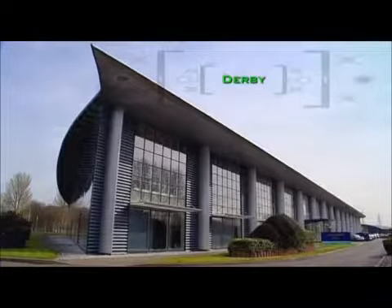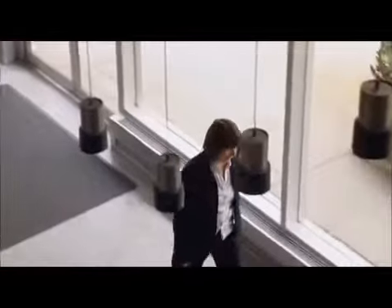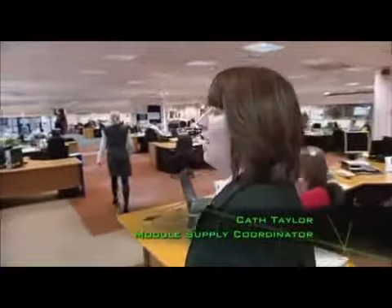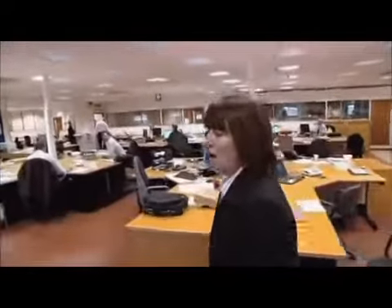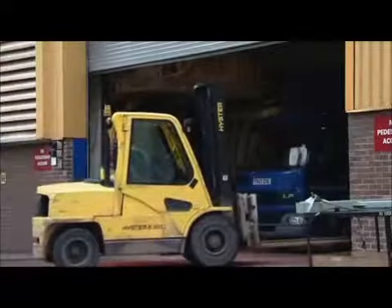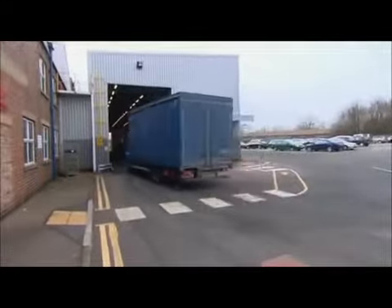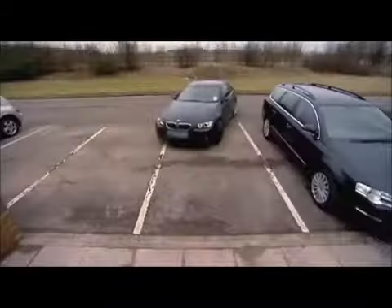Rolls-Royce is a global company — some parts of the engine are made and assembled at factories abroad. Getting them to the UK is Cath Taylor's job in the turbines purchasing department, where she sources modules from mainland Europe. They're talking about around 10 modules a week. Very occasionally they're affected by the weather or the ferries, but the bulk of the modules arrive on time.